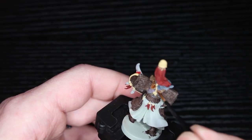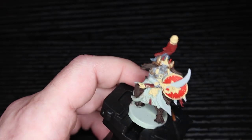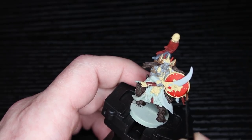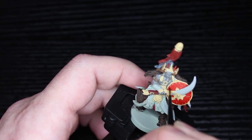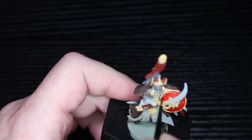Anyway, Reikland Fleshshade. This is one of the few shades I am using besides Nuln Oil, really. This is just on his hat, and then I'm also going to water it down. So this is now watered down, and I'm bringing just a tiny bit around the rim of the shield. It makes the shield look more round and slightly weathered. It just makes it look a little bit more realistic. And I don't make it even.